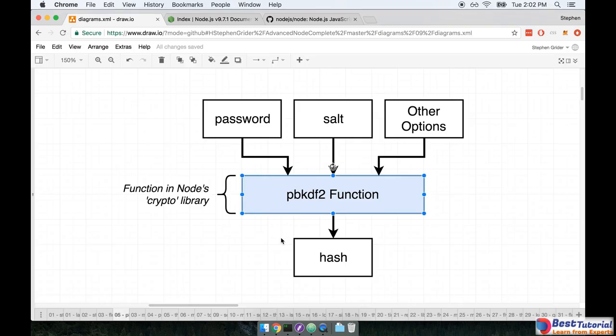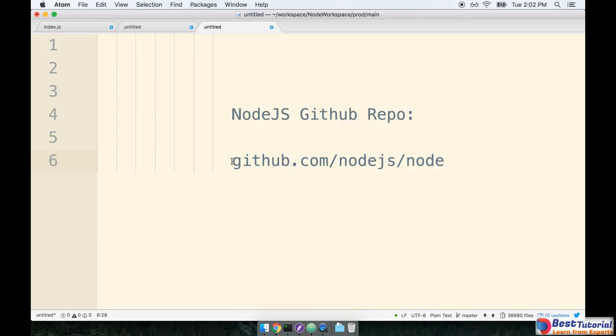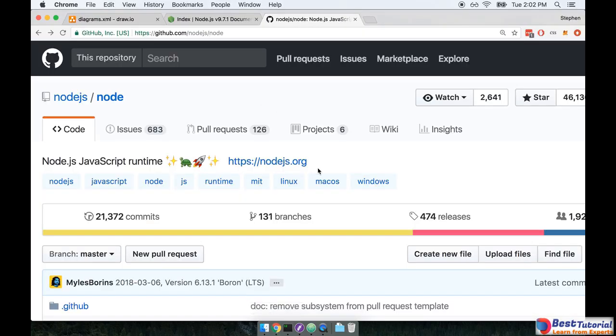And as we go through this process, you're going to very quickly see how Node internally makes use of libuv and the v8 project as well. All right, so I'm going to pull up the Node.js source code on github.com. If you want to follow along, you can open up your own browser and go to github.com/nodejs/node. All right, here we go. So here's the Node repository. This is all the source code that you have already installed on your computer when you installed Node.